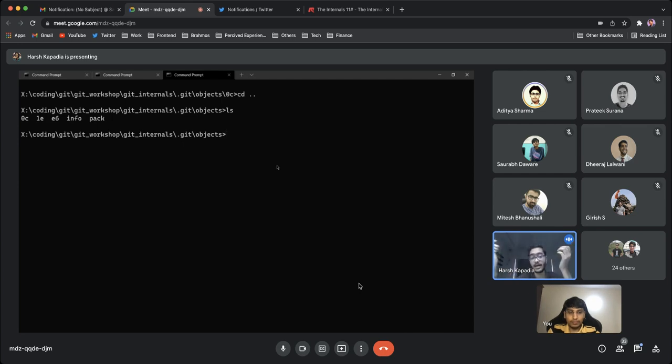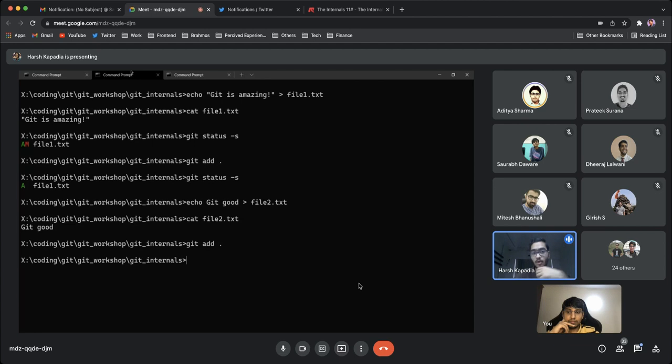The length of the content ahead. And so yeah, length of content \0, and whatever follows after \0 is basically the content of the file, right? So that's how Git stores your blob objects. Okay, I would have loved to show you that when you do SHA-1 on that again, it comes back to the same SHA, but I wasn't able to demonstrate it right now. Yeah, so that's the blob objects.